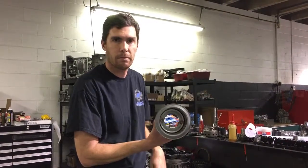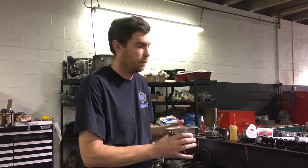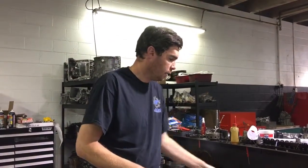Just a sleeve, press in there, tack weld it in there just to be safe. It doesn't need to be tack welded in, but we do it to be safe. And that's about it. These seals really change the game as far as affordability is concerned with these transmissions, and we try to include these in every build, from the FBO trans we have all the way up to the 1700.